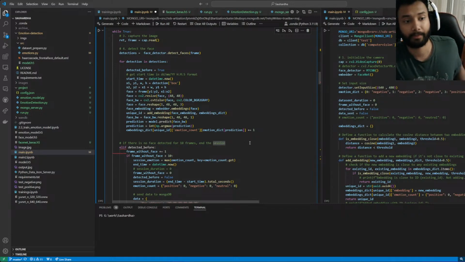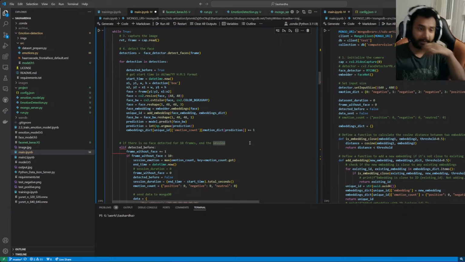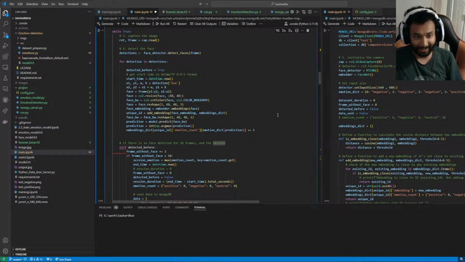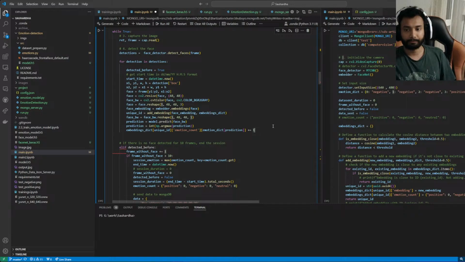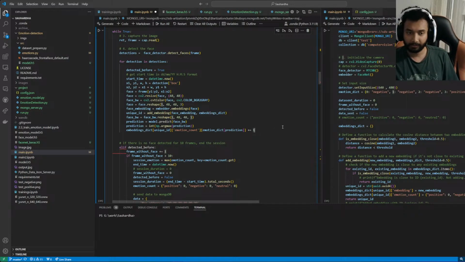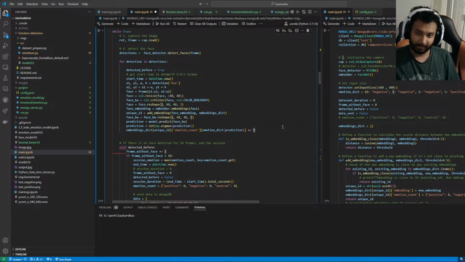But consider this: in my head, I'm not here and a different person is here. So I'm not in the frame for 10 seconds, but there is a face in the detections. So this part of the logic will not work. But what I want is to search.